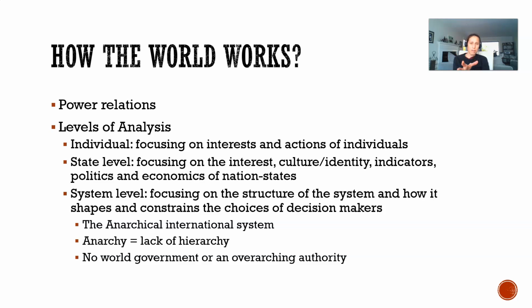So this is the system level. And if we look at the system level and the invasion of Iraq in 2003, we can say that the United States, the superpower, wanted to assert its power in the system to show that we are strong and resolute, and because of that, we had to take action against a possible challenger in Saddam Hussein's Iraq.